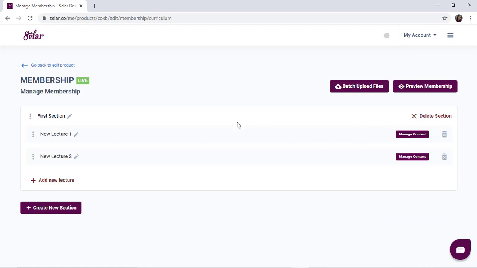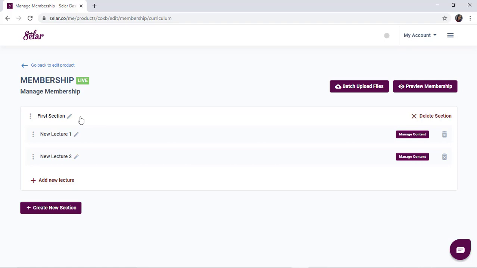Now this is where you can add and manage your membership files or content. You can upload videos, ebooks, zip files, or any document you want available to your customers. So the first thing you want to do is to organize your members area to make it easy to navigate for your customers, right? You can decide to group your members area into modules or into sections. Totally depends on you, right?